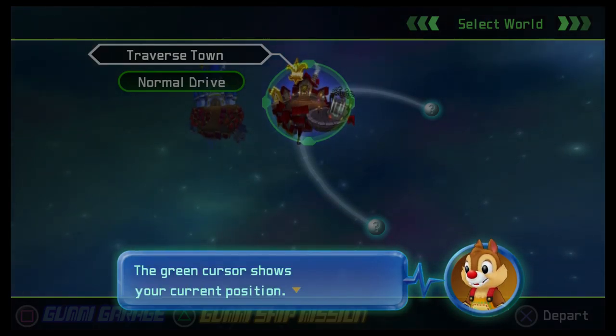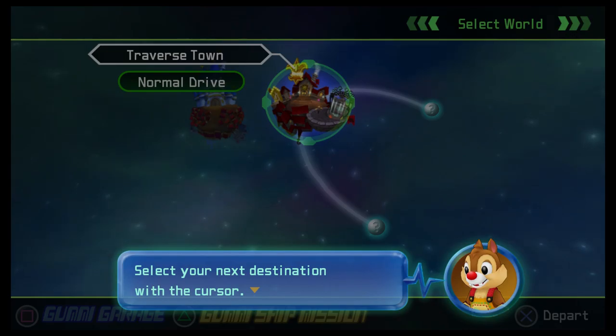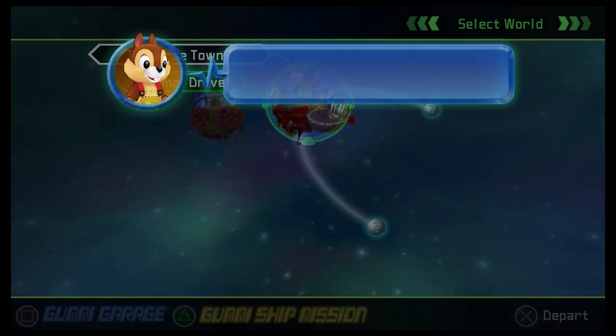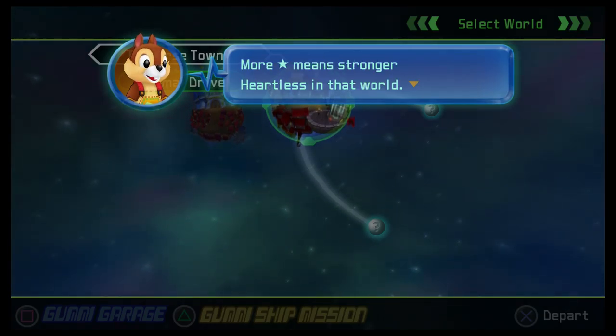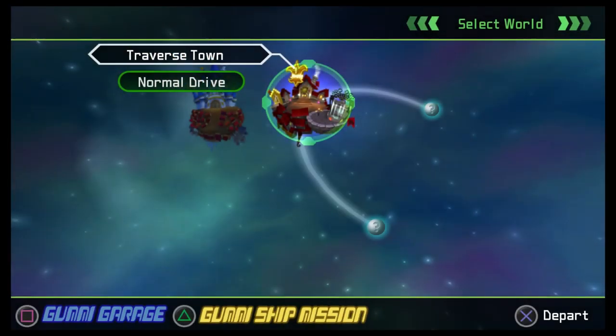The green cursor shows your current position. Select your next destination with the cursor. Reserve the battle level when you're selecting destinations. More stars mean stronger Heartless in that world.